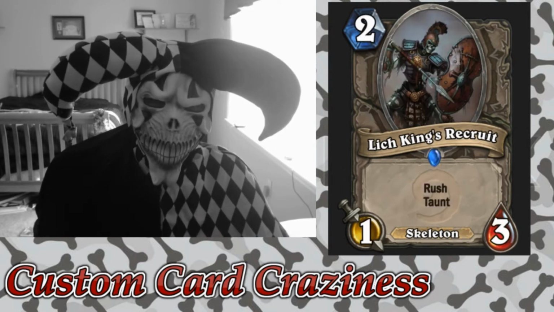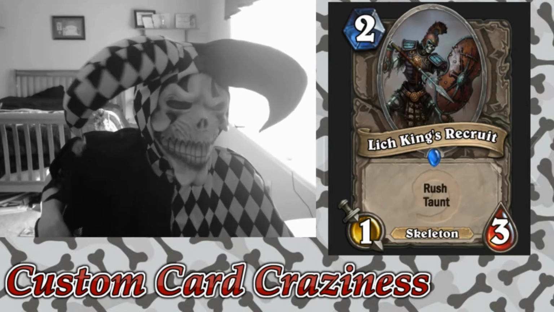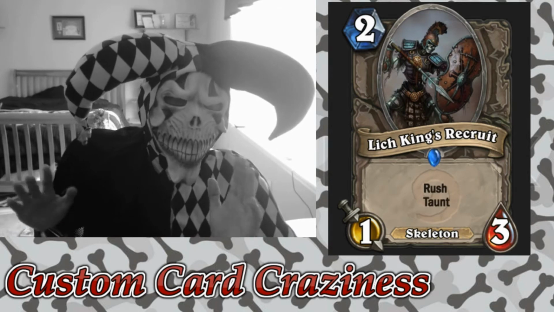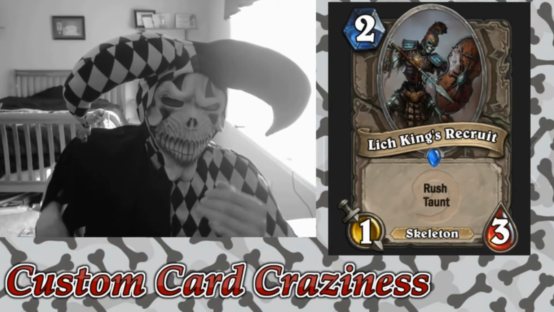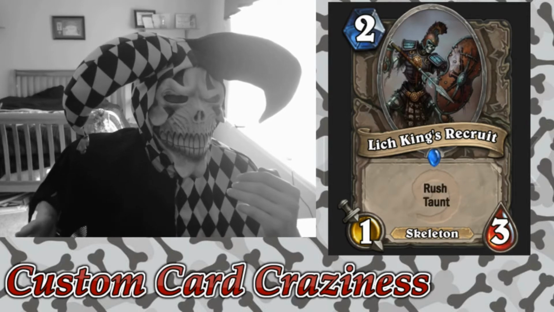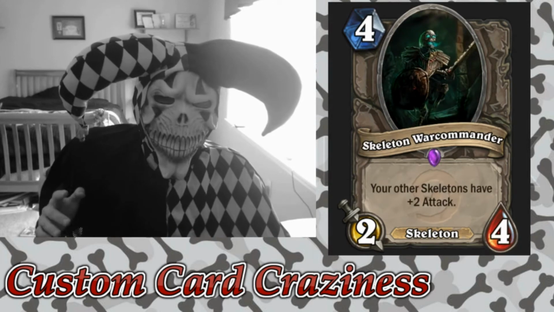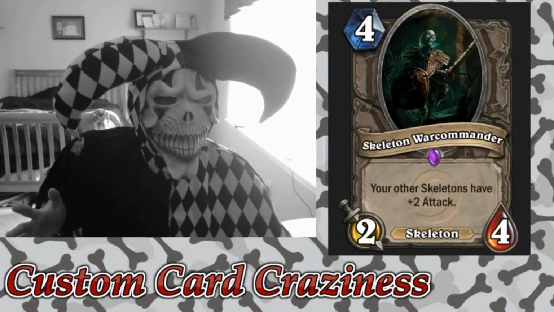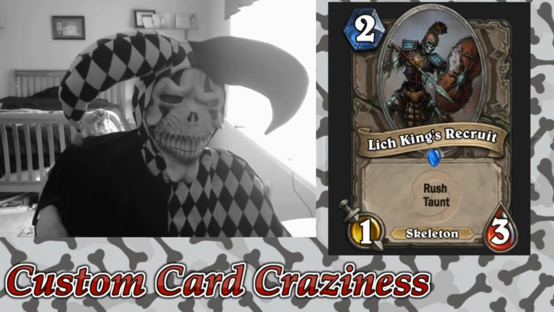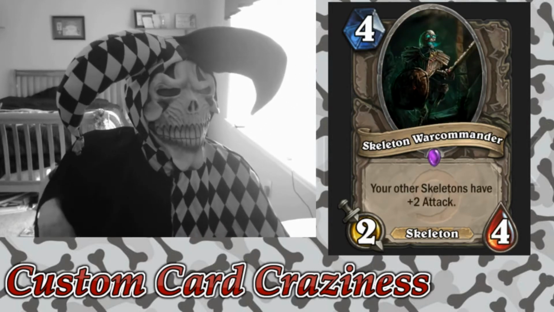So, this next one I submitted, Lich King's Recruit, 2 mana for a 1/3 with Rush and Taunt. So, I know what you're thinking. It's got Rush, but it also has Taunt. How could that possibly be good? Well, if you have a Skeleton War Commander out, and you draw this, this is now a 2 mana 3/3 with Rush and Taunt.